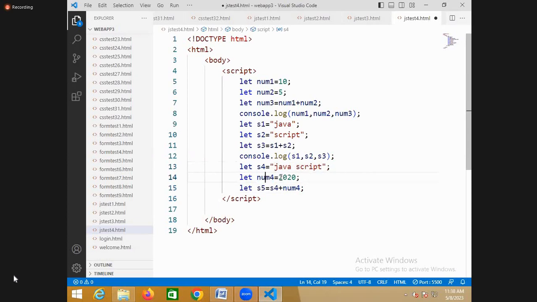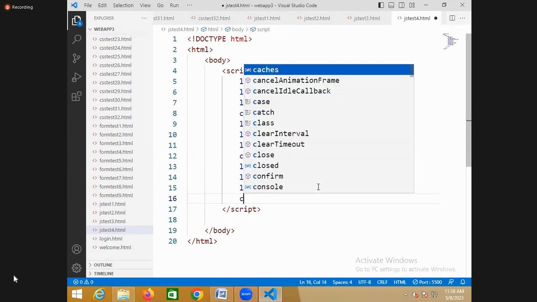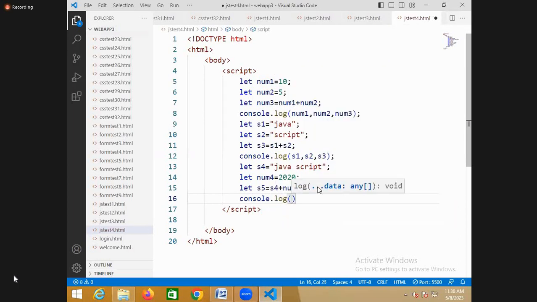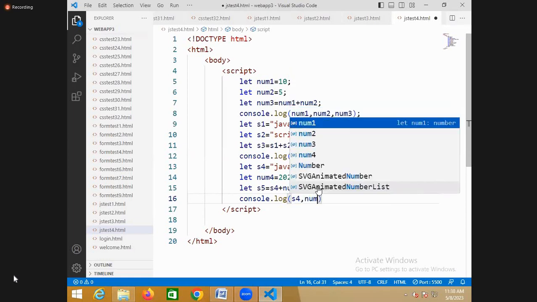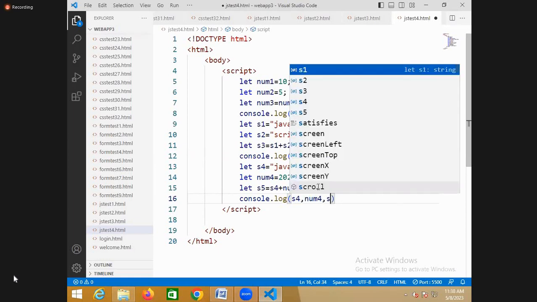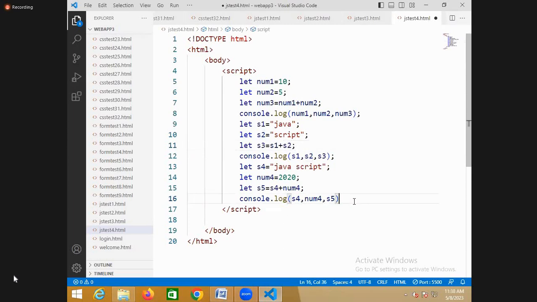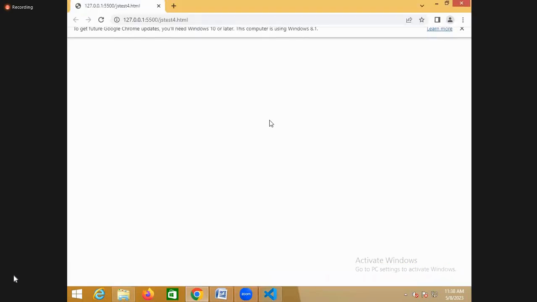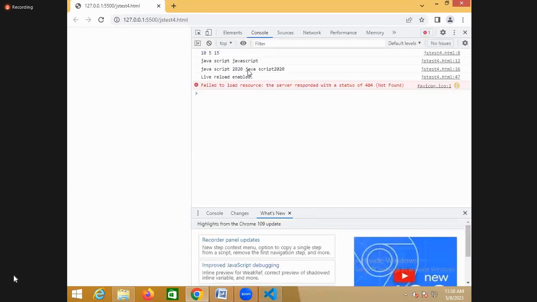S4 is a string and number4 is a number. Tell me, will it do concatenation or addition? Once you run this, you can see the value.